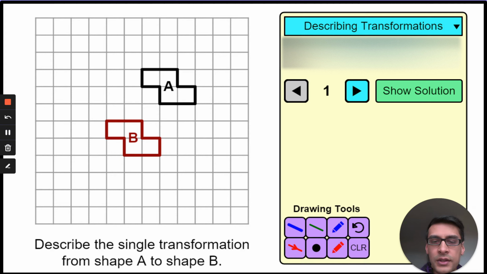And the same goes, so for example, for rotation, you need to talk about the center of rotation, the degrees, and whether it's clockwise or anti-clockwise. In the case of reflections, we need to talk about the mirror line, what's the equation of the mirror line. And then for translations, we just need to state the vector. So translations are perhaps the easiest ones to talk about.